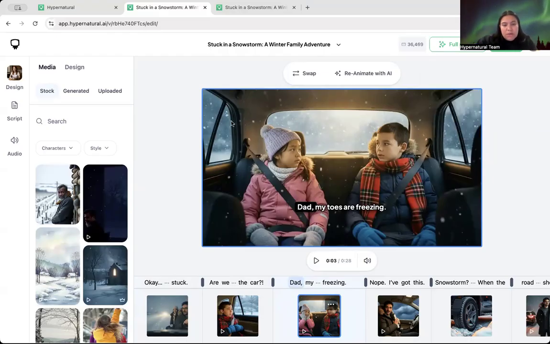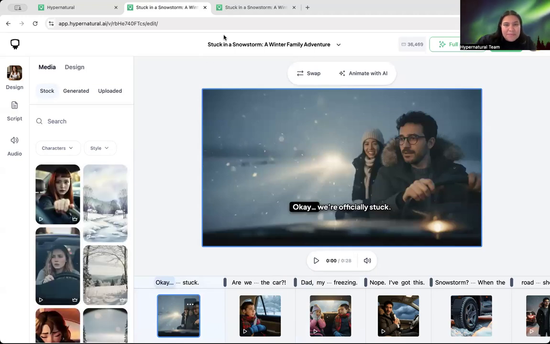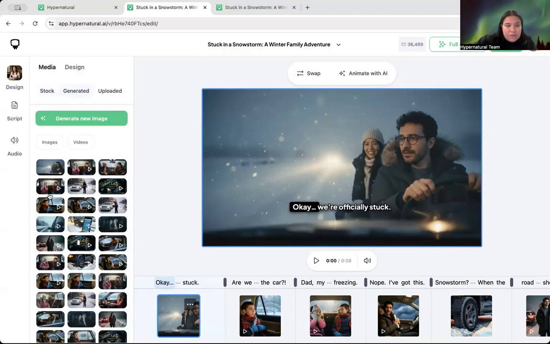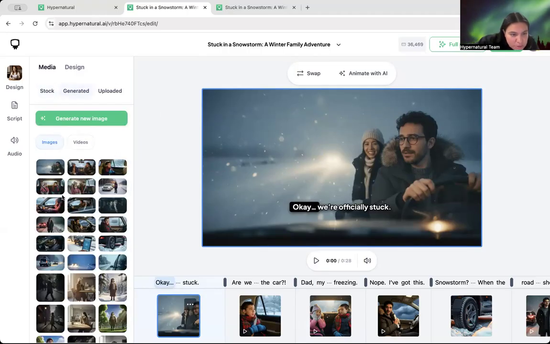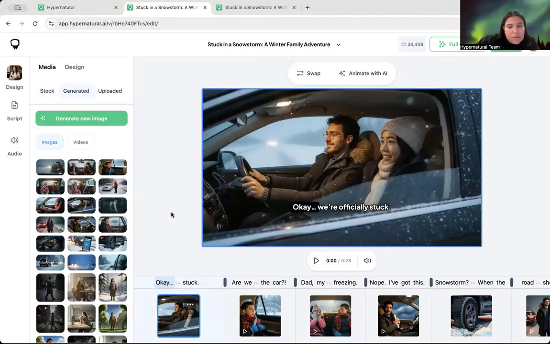So in terms of, okay, this only gets worse and worse. In this situation, I would probably go back to my initial image and try to see if I can start from scratch with this one.